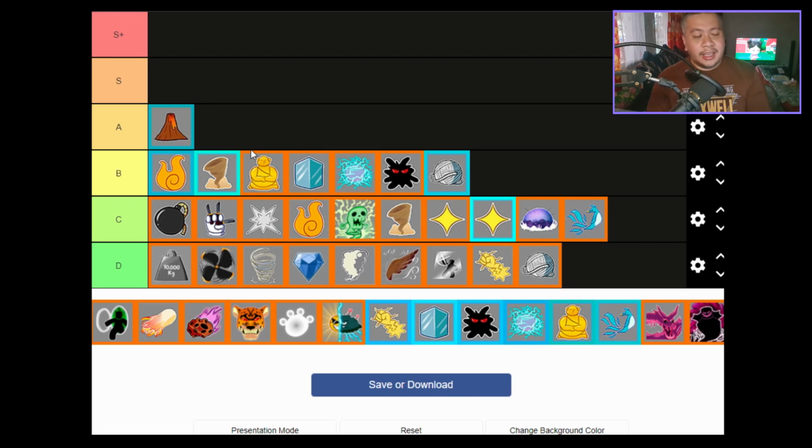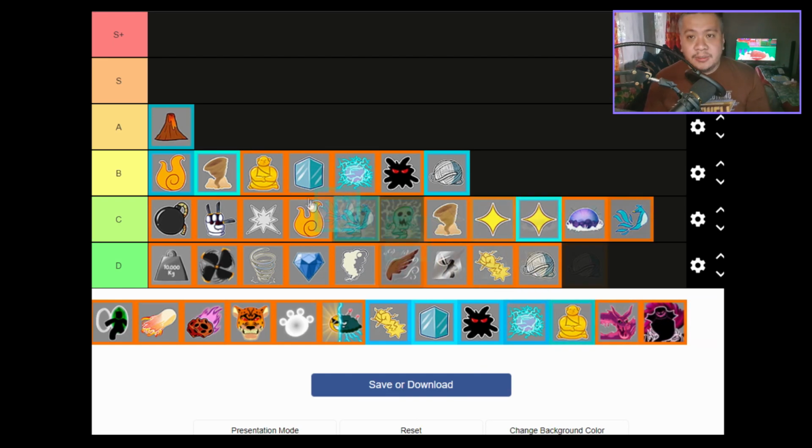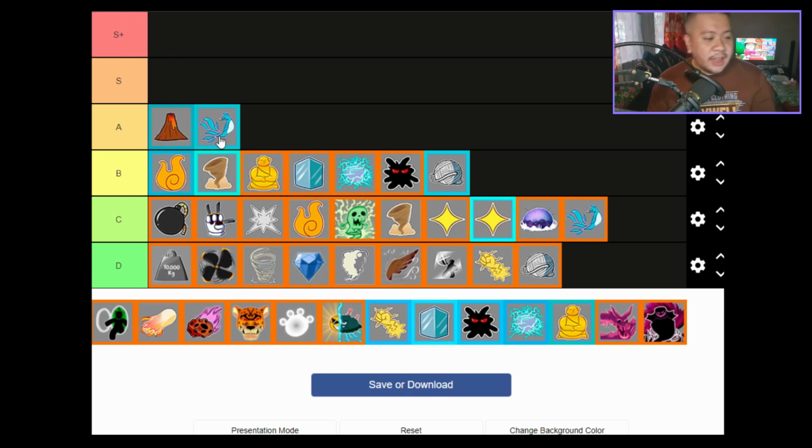Now we have the second fruit, which is the Phoenix V2. A beast type fruit that can be used to deal massive raid boss damage because of its high damage.